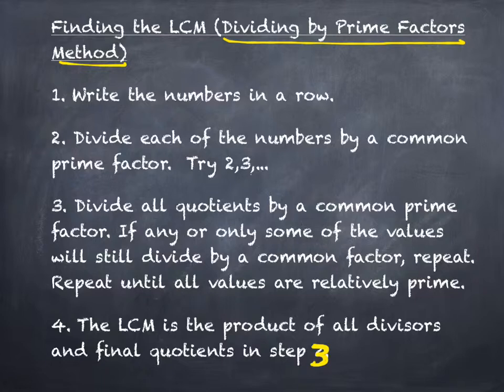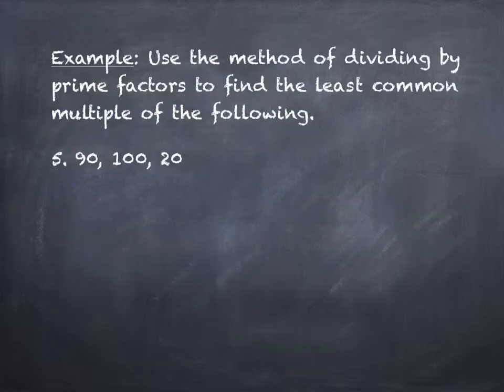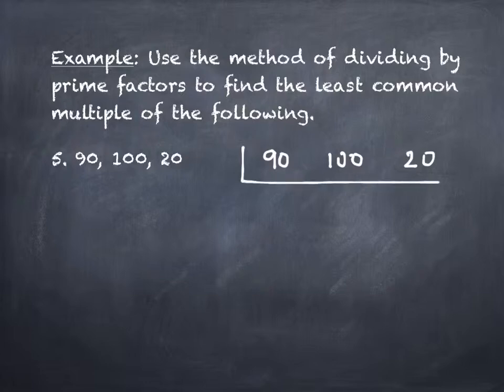All right, so we're going to try one of these. The numbers we're going to use are 90, 100, and 20. And we write them in a line right next to each other, 90, 100, 20. The order doesn't matter. If I wanted to put them in some other order, that would be fine. And we did this process before, but for a different purpose. Our goal is to look at all of those and find a prime factor that they divide by. So what is a prime number that they all divide by? 2. Sure, why not? Okay, so we've got 2.